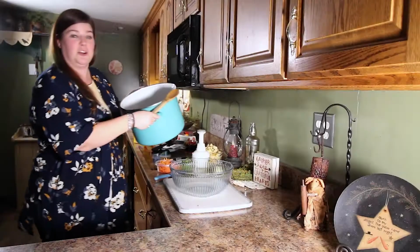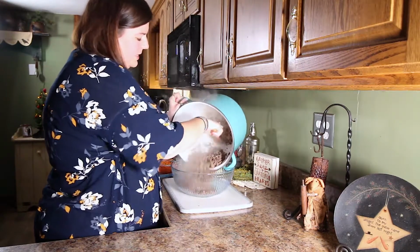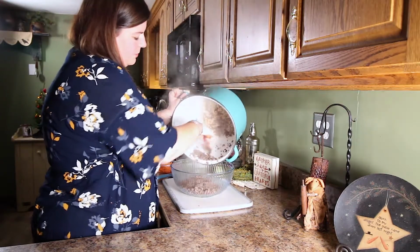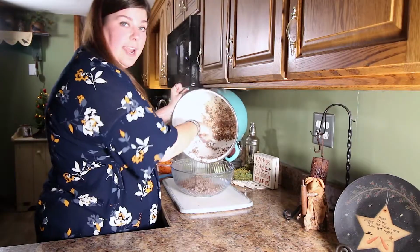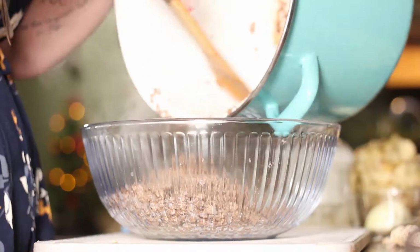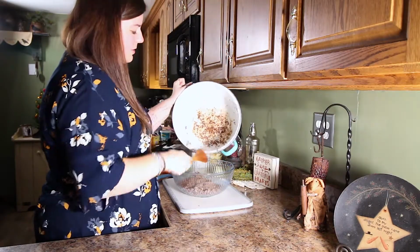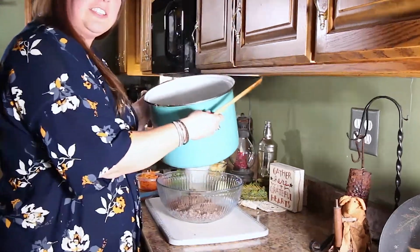So our beef is all cooked. It was about 20 minutes for it to get all browned up. We're going to put it in a separate bowl for now. And we're going to start cooking our veggies in this exact pan that we cooked our meat in, because all this flavor is going to get in with our vegetables, and that's what you want. Okay, we're going to set the meat to the side, and we're going to start cooking our veggies.